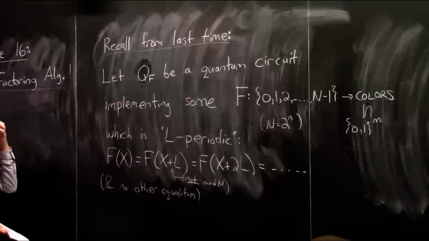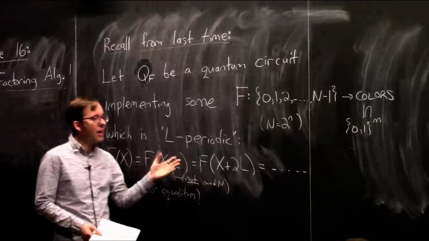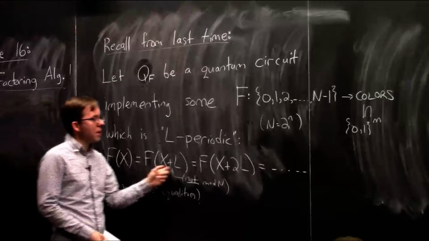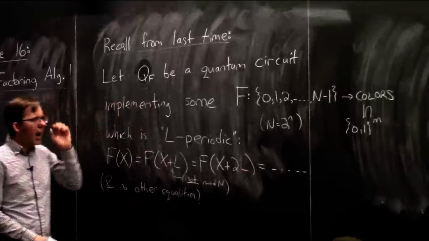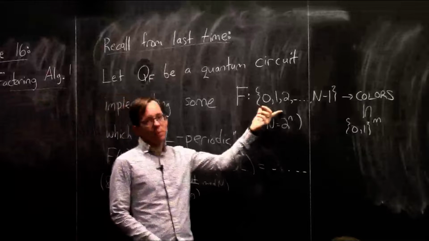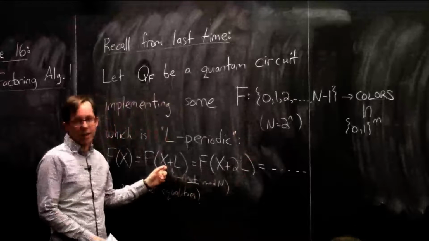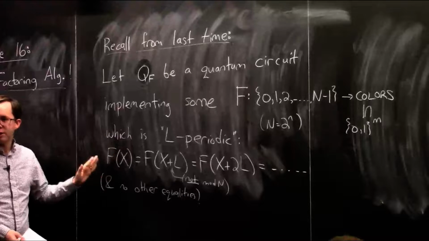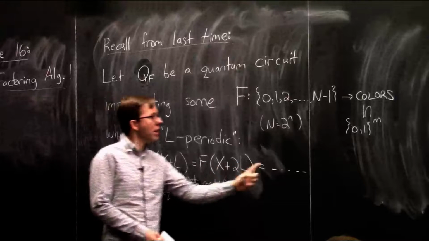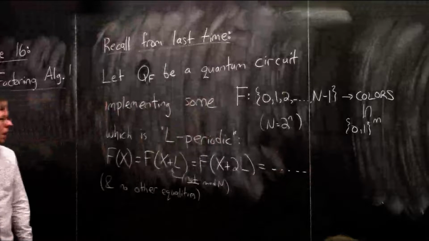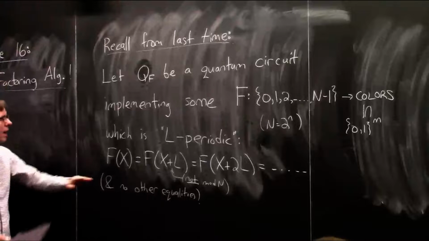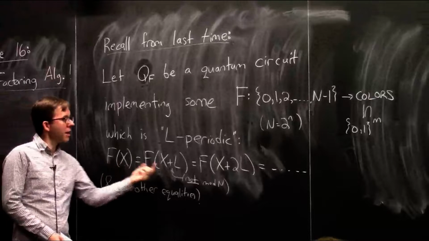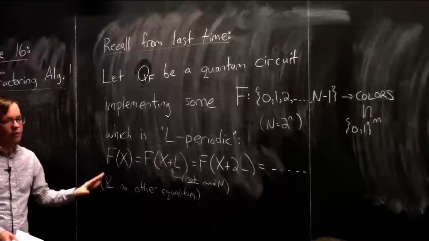And we're assuming that the function f is L periodic, or essentially L periodic, in the sense that for any integer x, f has the same value at x and x plus L and x plus 2L and x plus 3L and so forth. But today we're not going to think of this as the integers mod n. Just think of it as integers. So this is not mod n, so there's no wraparound. L does not need to literally divide capital N. So if you get really close to n here, you don't wrap around to the beginning. Okay, that's fine. And also, not only are these values equal, there are no other equalities. On each of the groups of the form x, x plus L, x plus 2L, etc., f has the same value, and on different groups it has different values.